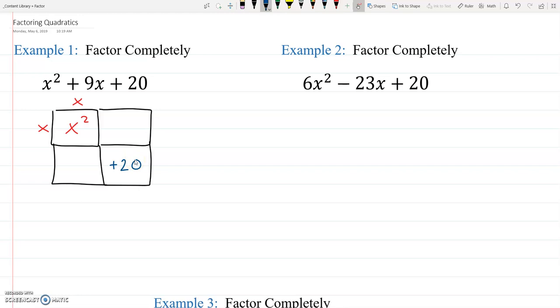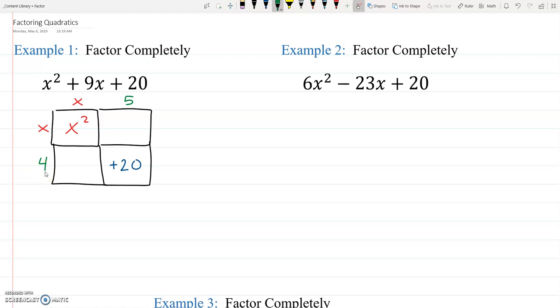Should start looking familiar. So positive 20 I put here, and now what I'm looking for is the dimensions up here and over here that will give me 20. The dimensions of that room could be 5 and 4, 10 and 2, 1 and 20, correct? I always advise you to guess the two numbers that are closest to each other. Does it always work? No. But for someone who's been factoring for way longer than you've been alive, it works more often than it doesn't. So I'm just going to guess that the dimensions of this room are 5 and 4. Those would create positive 20 right there.